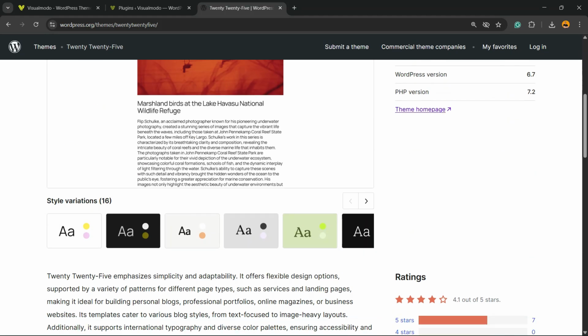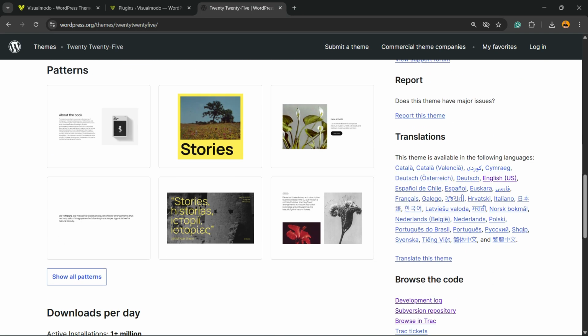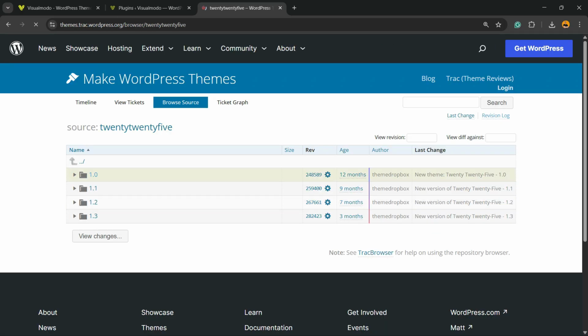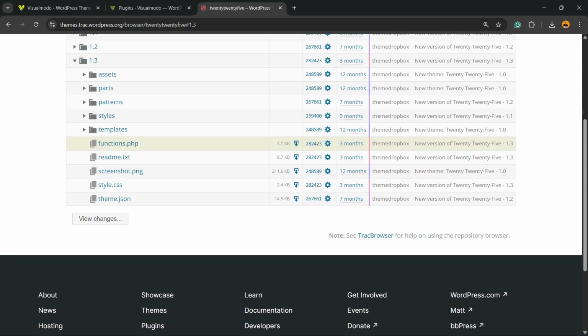So if you go to themes, what we're going to be able to see is these four options. You can see a lot of code, you can see the change logs, you can see the version history, but there is no option to download it all, okay? So what to do? This is what I'm going to teach in tomorrow's video.